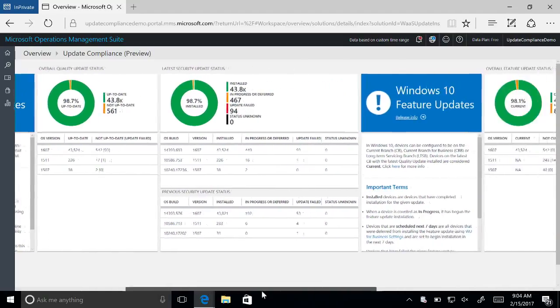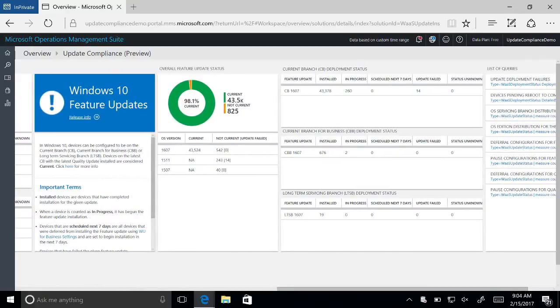You can come down. We also have information about the Win 10 feature updates. So this plays very nicely with Upgrade Analytics. Once you onboard a computer to Upgrade Analytics, you'll be able to see that data in update compliance as well. So for the telemetry opt-ins for Windows 7 and Windows 8, you'll need to run the Upgrade Analytics deployment script, and we do have a publicly available list of the data points that need to be collected for Upgrade Analytics to work. For Windows 10, in order to use either of these solutions, you'll need to set your telemetry level to the basic telemetry level, and you'll get the full functionality out of both of these tools.